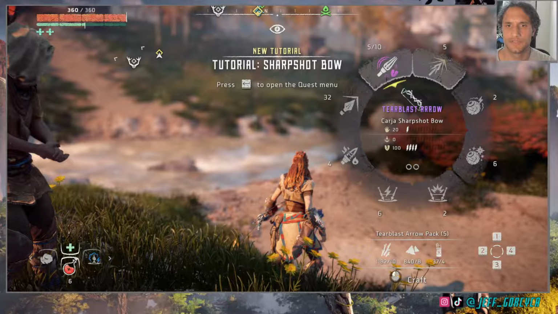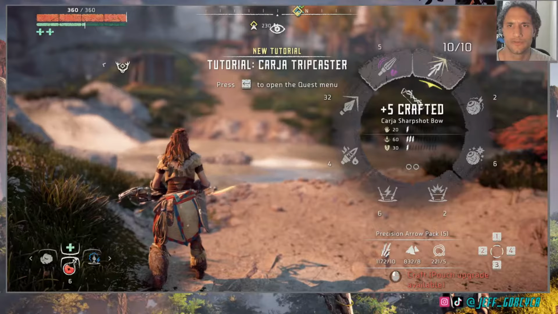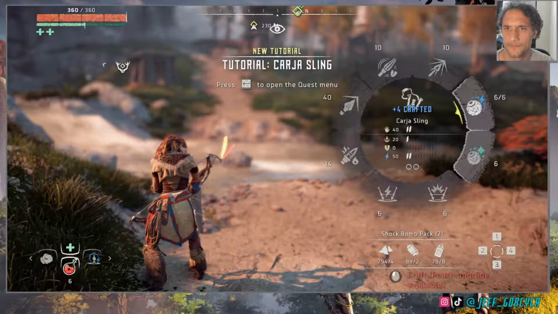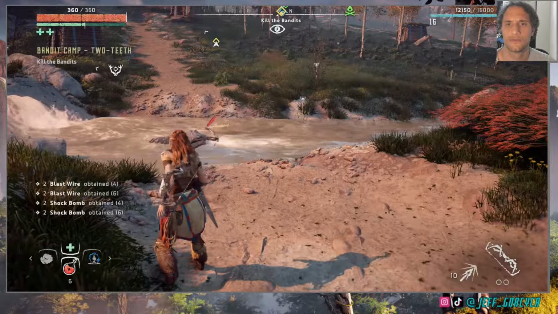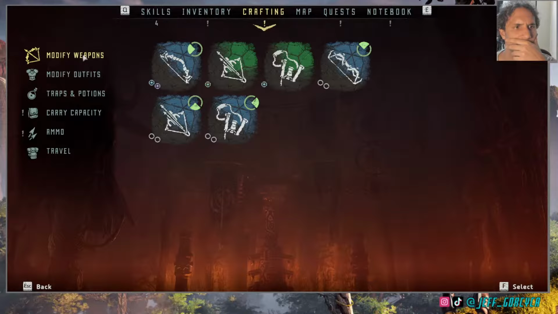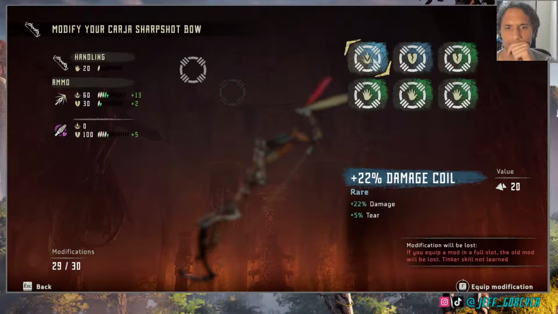Oh, so cool. The Tear Blast Arrow. Man, so many fun things to shoot now. Okay. Awesome. Crafting, mod weapons. Here's our new weapon. Yeah, totally. Let's throw on this one, and let's throw on this one. Love it.